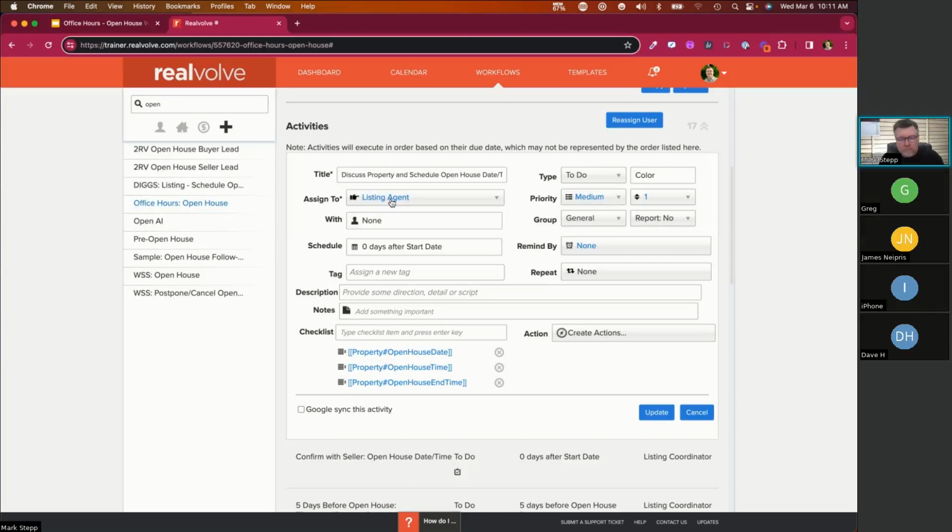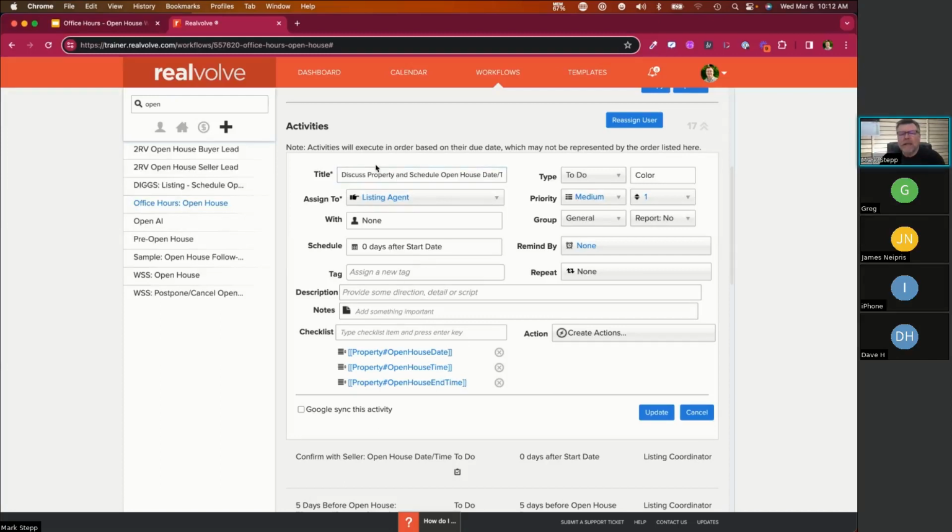It could be just an email that you send that says, hey, these are some options, or a text message. You can do a lot of different things, but ultimately what we want to do is make sure that we fill out the open house date and time, and there's an end time as well. So if you have a 2 hour, 4 hour, whatever range, you can specify those as well.